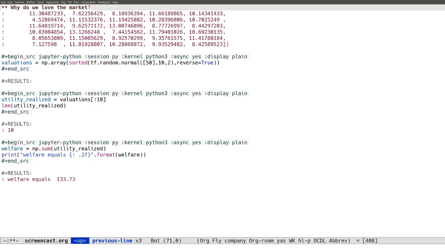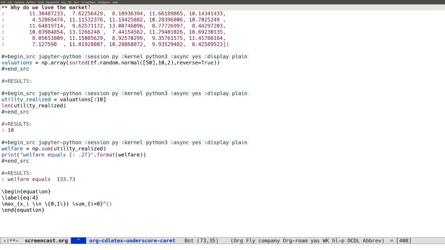Now just if you're wondering what is the optimization problem that we solved, if you're mathematically inclined: the optimization problem that we have solved here is that we have this variable x_i, which can be either 0 when a consumer does not get a unit of the good, or it can be equal to 1. And then the thing that we're maximizing is the sum, and let's use Python notation here in terms of how we count. So we start counting at 0, then we go all the way up to 49. This should be x_i times u_i.